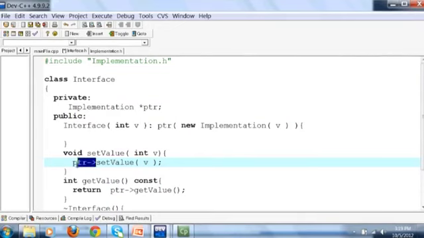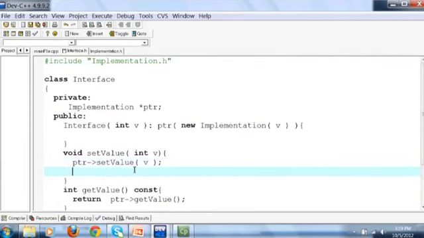With this statement you are referring to the memory where an object of implementation type is stored, and then you are calling the function of the implementation class. Or we can say it is the same as if I write (*ptr).setValue(v). So this is actually the same, right?